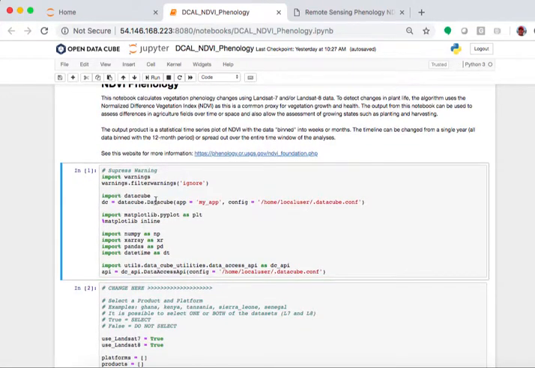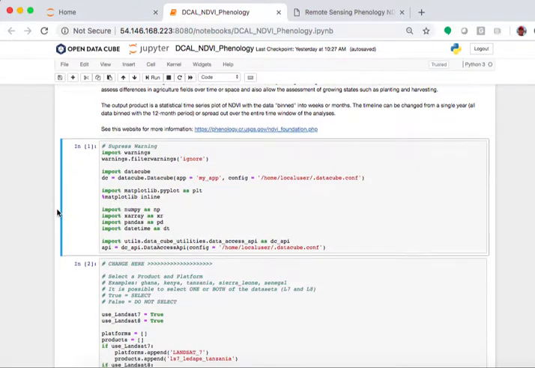First off, we always start at the top of our data cube code with suppressing warnings, for those of you that are not troubleshooting. We load up the data cube infrastructure and some algorithms that we might need for calculations, and then the data cube API. That gets everything set for the data cube.